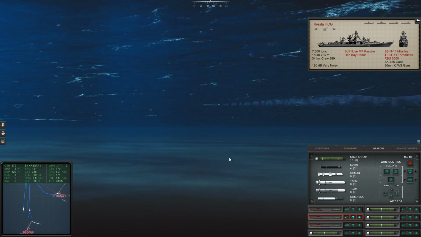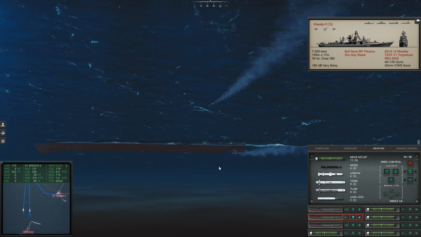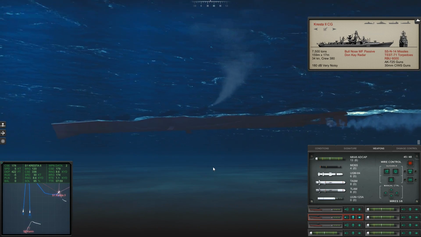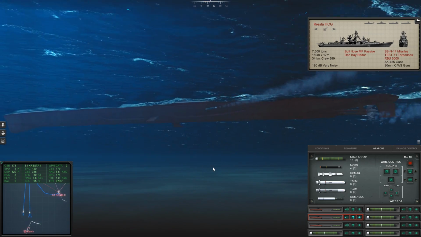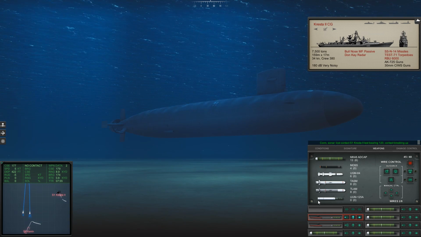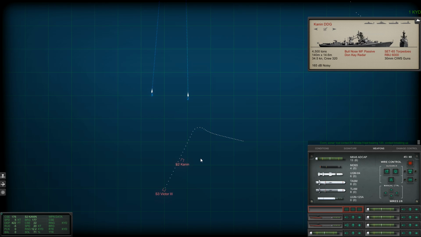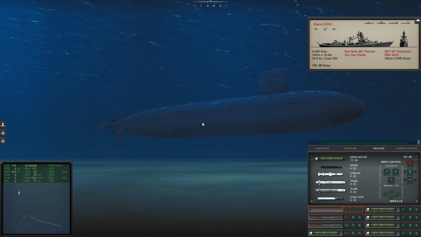Anyway, we have a torpedo closing in on the target. I'm not sure if it's enough to sink a Cresta 2. Con, sonar lost contact. It's enough to sink a Cresta 2. Last bearing 1, 2, 0. Contact breaking up. Now, let's see what this Victor and this cannon are going to be doing against my torpedoes.